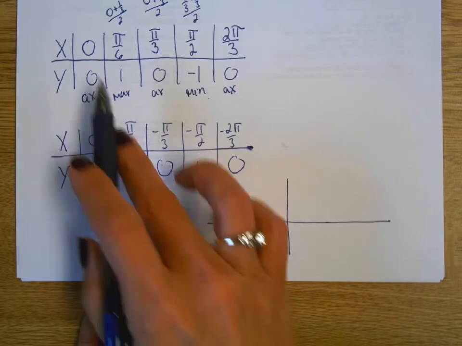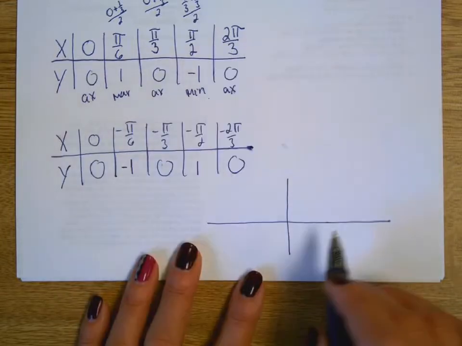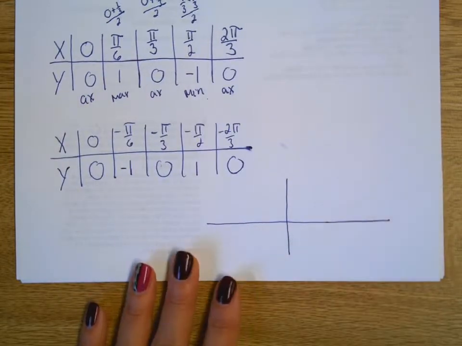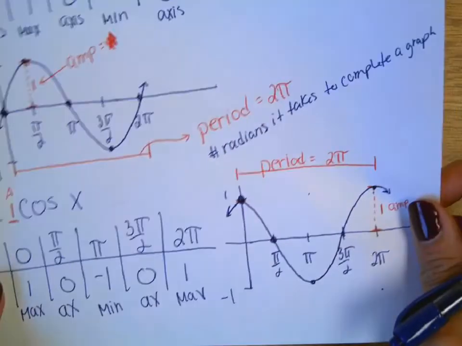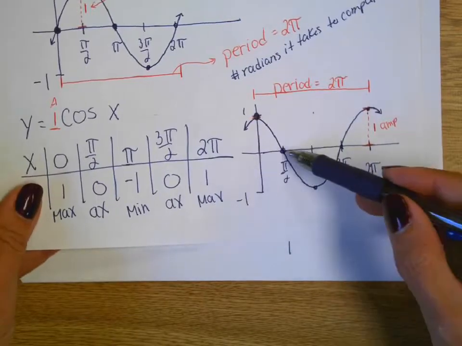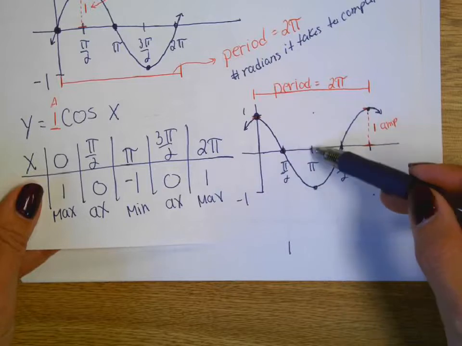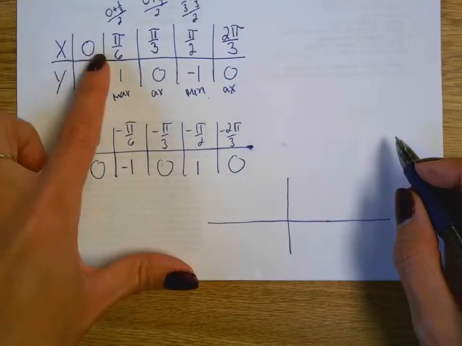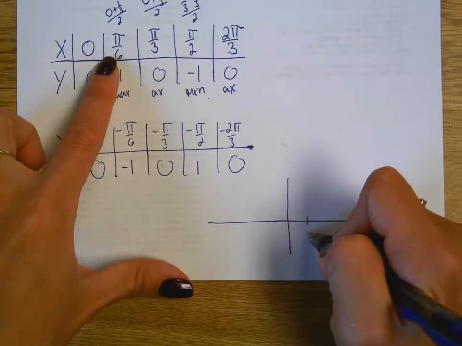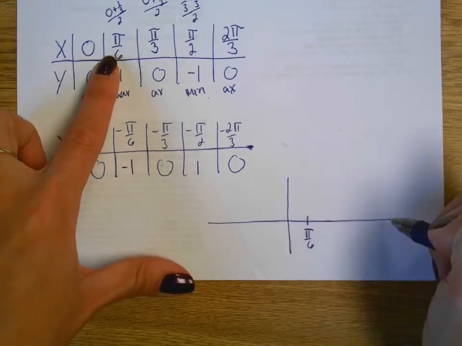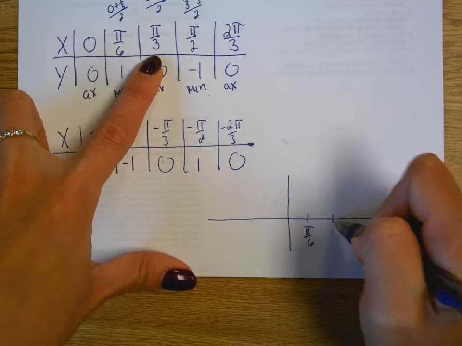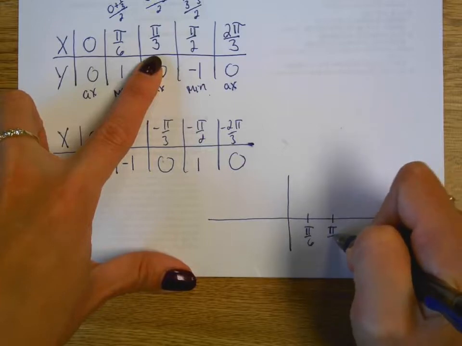Okay, I know all of my x's are evenly spaced. These graphs are going to end up looking the same because yesterday when we made these, this was our first one, I said the first tick mark was going to be pi over 2, then pi. Those are all a half apart. Well, today, they're all going to be a 1/6 apart. This is pi over 6. This is actually 2 pi over 6, but it's pi over 3.